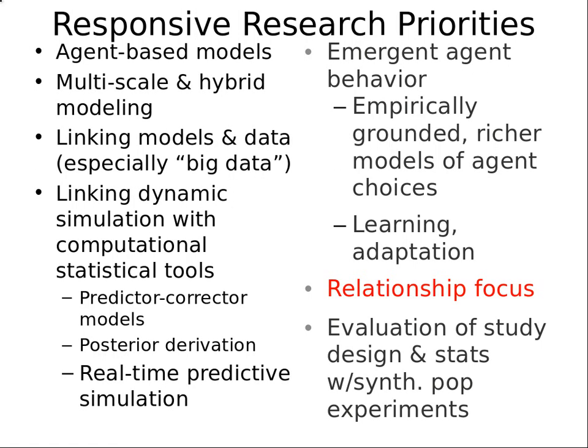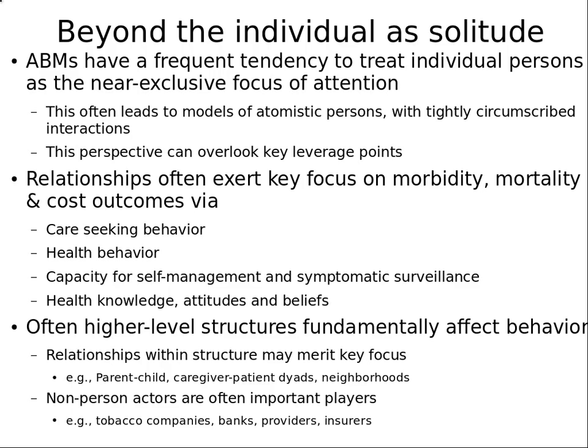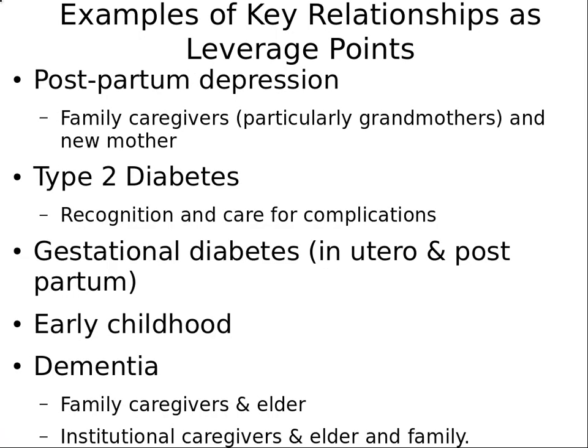The final point I'll just make is the key role of relationships. This was something that my colleague Jeff McDonald helped me really appreciate in the dementia context a couple of years ago, just how central the caregiver relationship with the patient is. And all too often our models focus on the individual undergoing the health troubles directly, and the scope is defined too narrowly to capture these relationships.